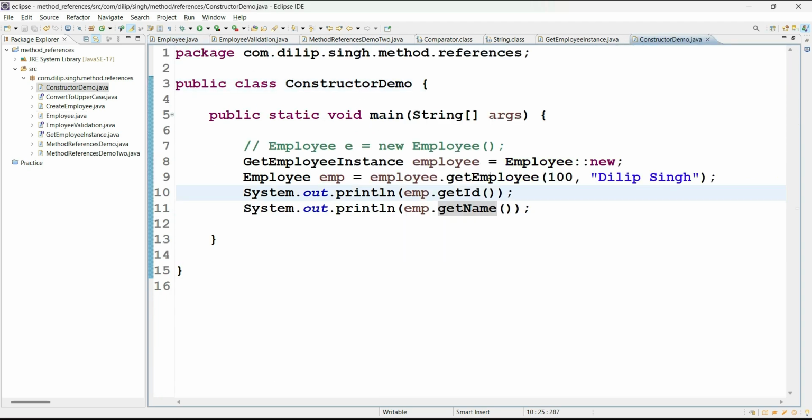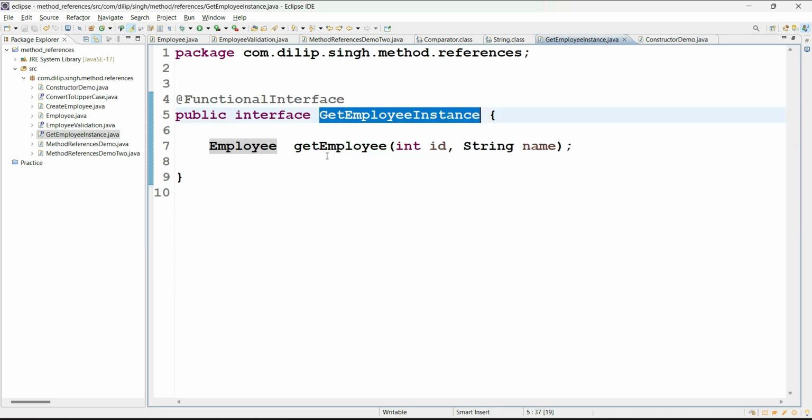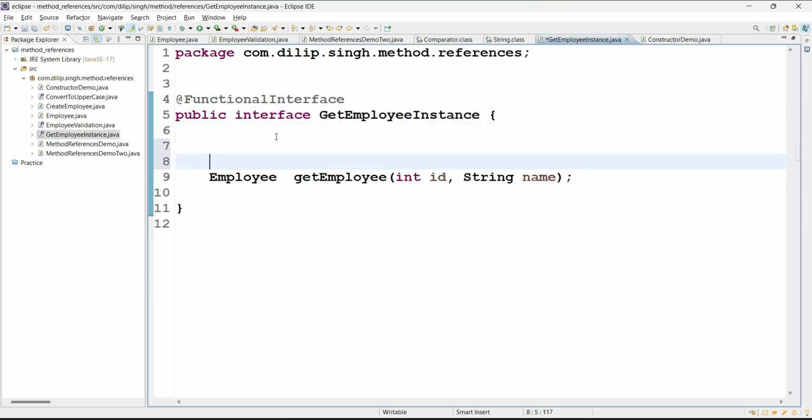So when you're calling this, you're saying a constructor has to be executed. But the point here is, how does Java know which constructor has to be executed? Internally, it compares the number of parameters you are taking as part of the abstract method. In the abstract method we have two parameters in total, so the two-parameterized constructor is executed here.